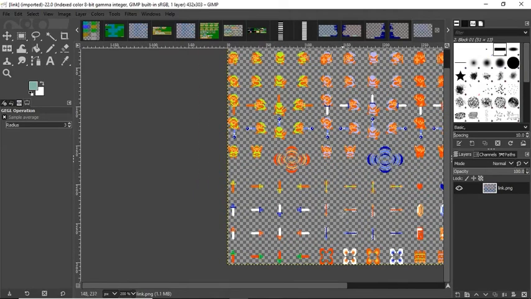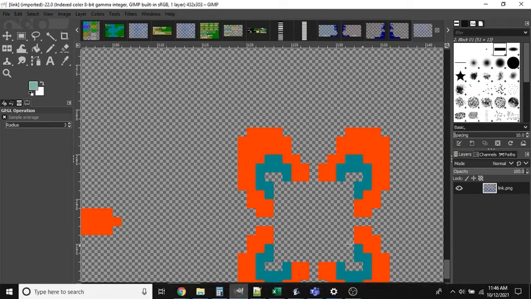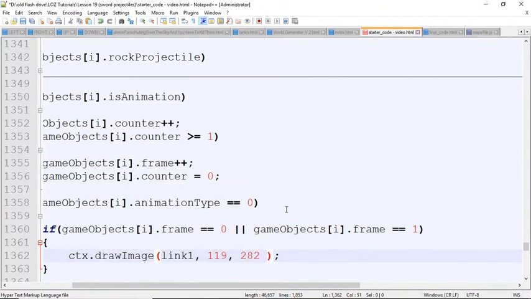Basically, it's going to be these pieces right here, so this is 119, and this is going to be 282. So we're talking about this piece right here. This piece flies off in this direction, this piece flies off in this direction, this piece goes down to the left, and this one goes down to the right. That is located at 119, 282, and it has a width and a height of 8.